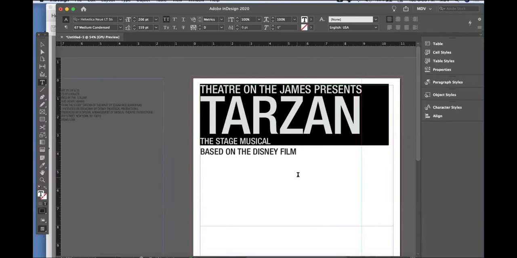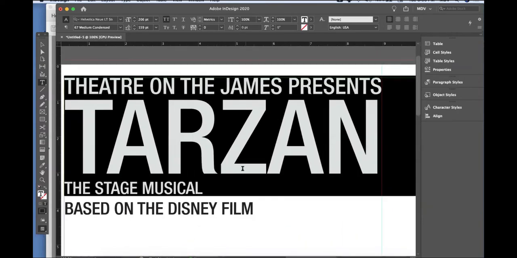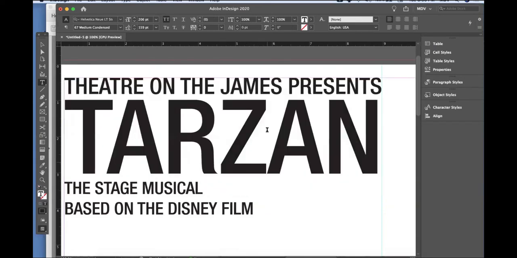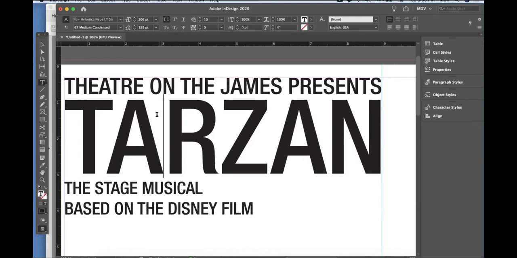So Tarzan, I only need that to go just a tiny bit more. And I'm noticing the spacing is bad between the Z and the A. So I'm going to put my cursor there, and I'm going to use this tool, which is above the tracking, and that's the kerning. I'm going to go a little bit positive on that, and I have a feeling that will help bump me out. Maybe one more click. I still need more, so maybe I'll put a little spacing here. And now we're almost there, so I'll add a little bit.